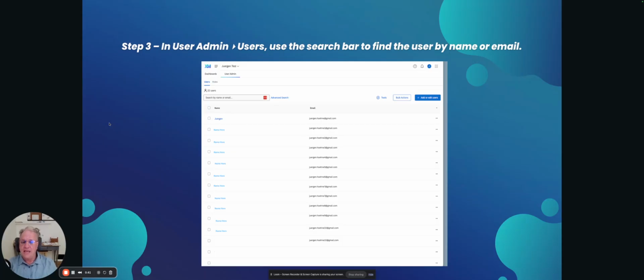They have a whole user admin. I duplicated myself 22 times, something like that, for privacy. On the upper right, you can have bulk actions, and add or edit actions. And then on the far upper right, you see the nine dots. That's where you can get the other segments of Qualtrics.